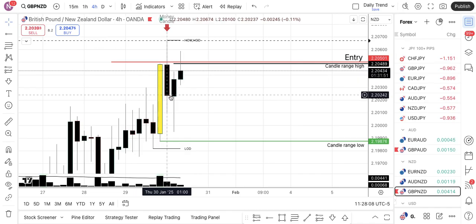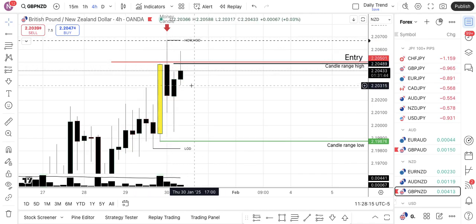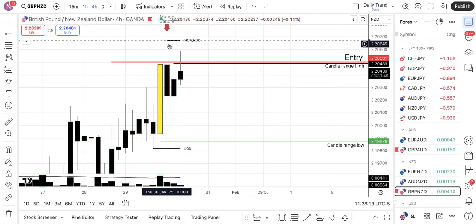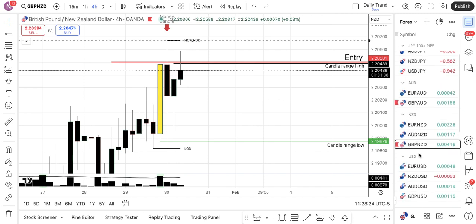So even coming to the chart around like 11, you know, sometimes the range will hold. But after you see a range, you definitely want to see that money candle and then go from there. So if I were coming to the chart even right now, because this money candle has held, I would take this right now and just set my stop loss above the high. So that would be that.